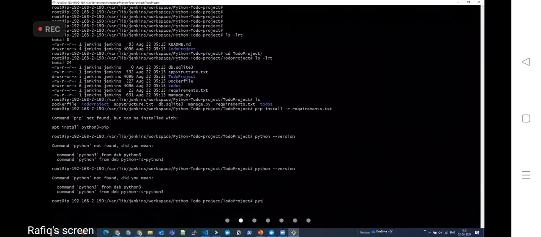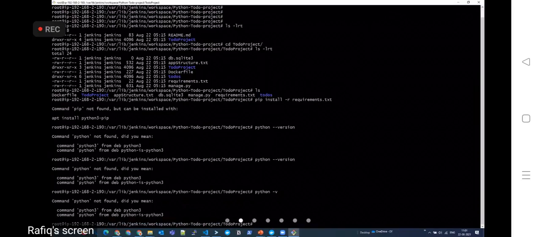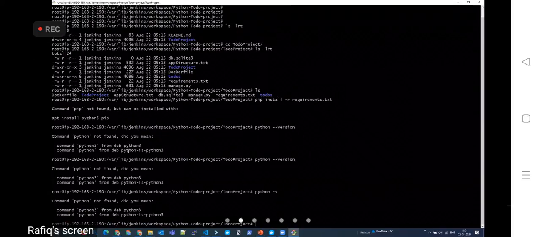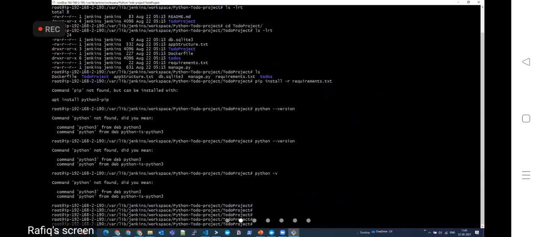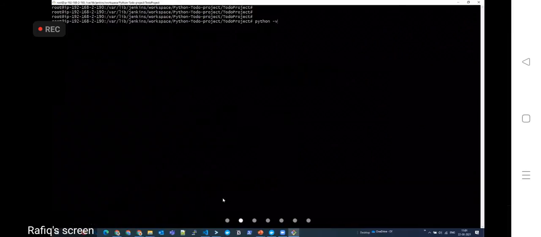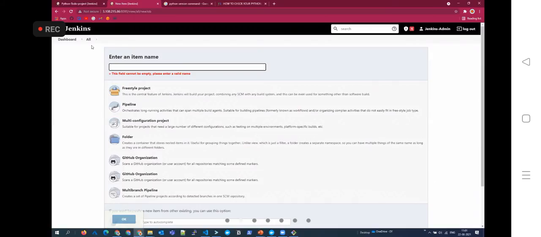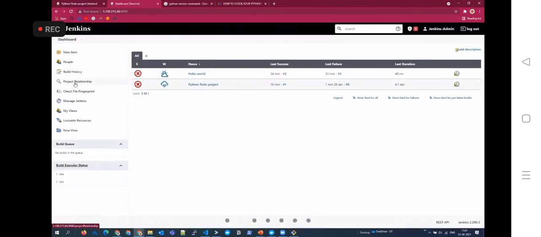Okay, it says it's not found. -v. Yeah, -v has given. I think that's what. When we try to install it using the plugin, it should install as well. So there are two ways of installing: either manually using the backend server, or front end using the UI. So in UI we have installed it here, right?